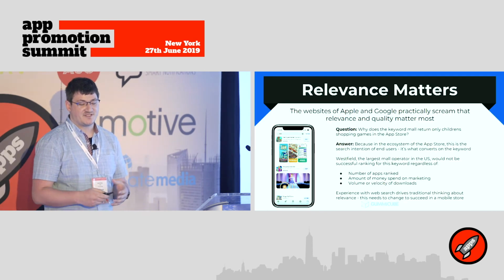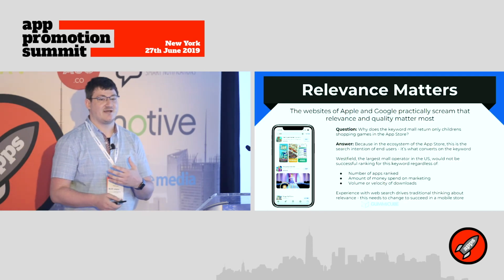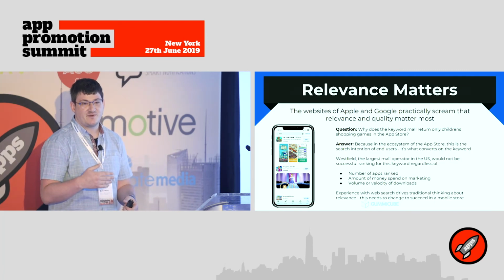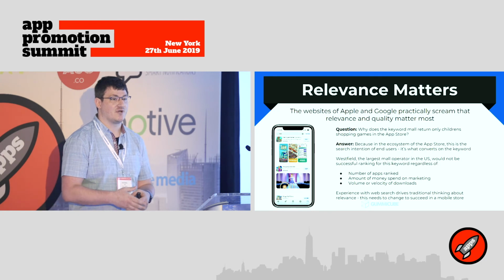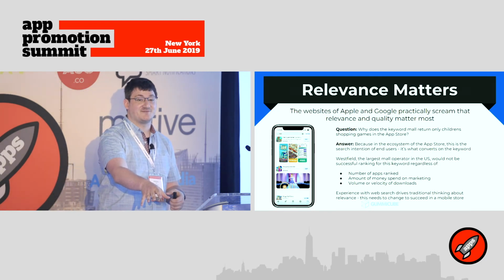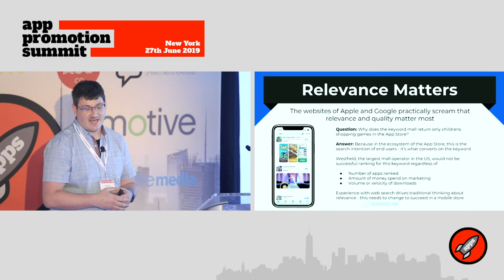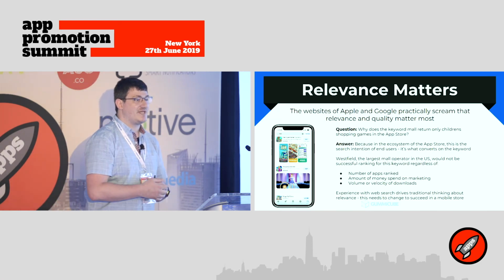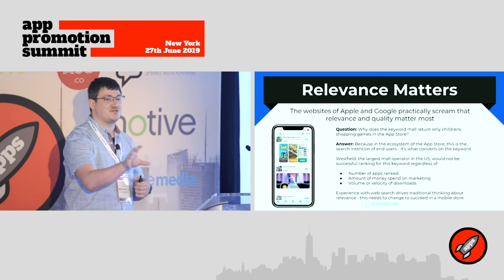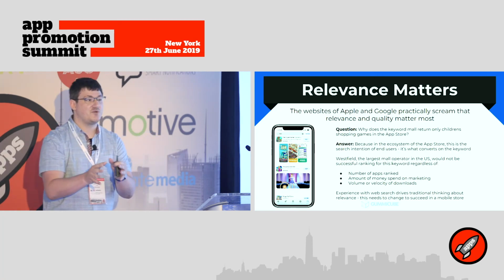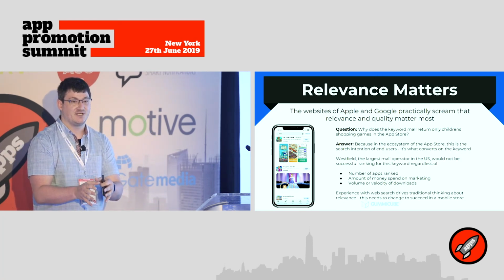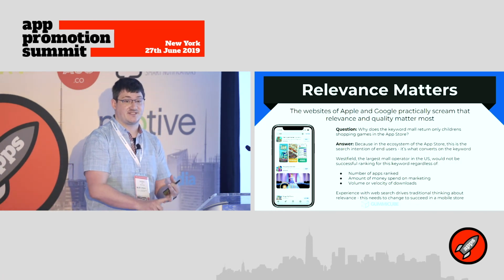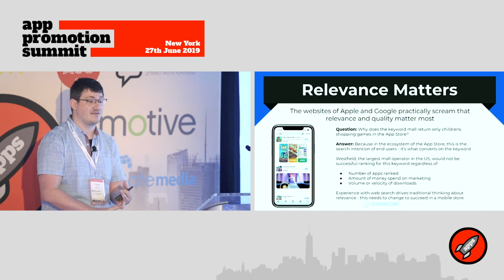So why does relevance matter? I think this is a great example. We did some work with Westfield a while ago. If we were searching for the word mall in the App Store, you would get a lot of children's games for shopping. Now, why is that? Because that is what people want to download when they search in mobile for that keyword. That is the search intention. No matter what, you are not going to change that search intention. No matter how much you spend, no matter your volume or velocity, which by the way doesn't affect your keyword rankings, that's a chart ranking thing.